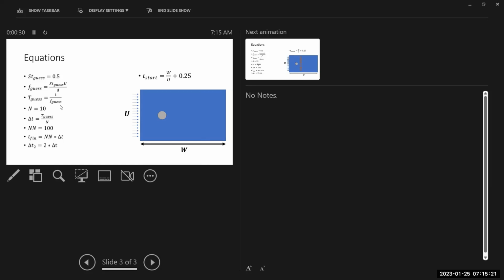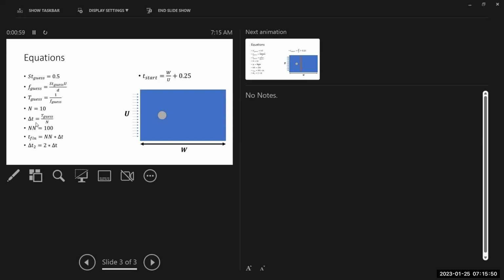And then if we say we're going to take 10 samples per shedding period, then we get our delta t. That delta t is used for our time step. So we're going to probe the solution 10 times for every shedding period.